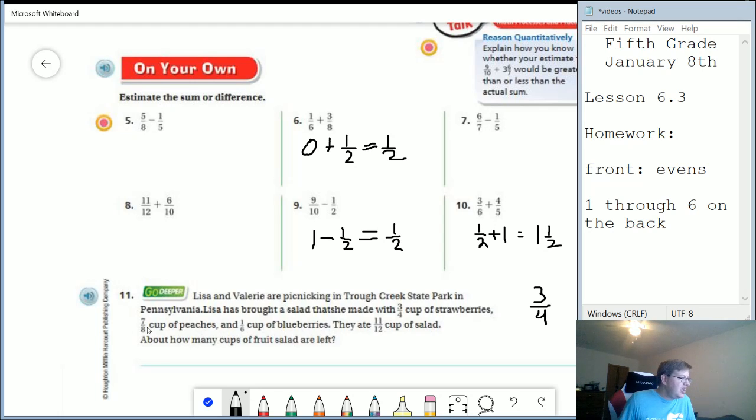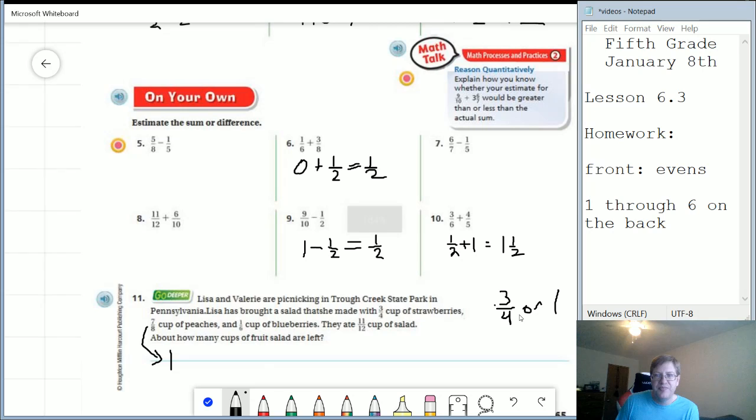And then 7/8 of a cup of peaches, which is going to round up to 1. And then 1/6 of a cup. So we're actually closer to 0 for that. So we could almost just ignore that. Now, keep in mind, oh, I'm sorry, I don't have this. There we go. I forgot that I've got this part of my overlay covering that up.